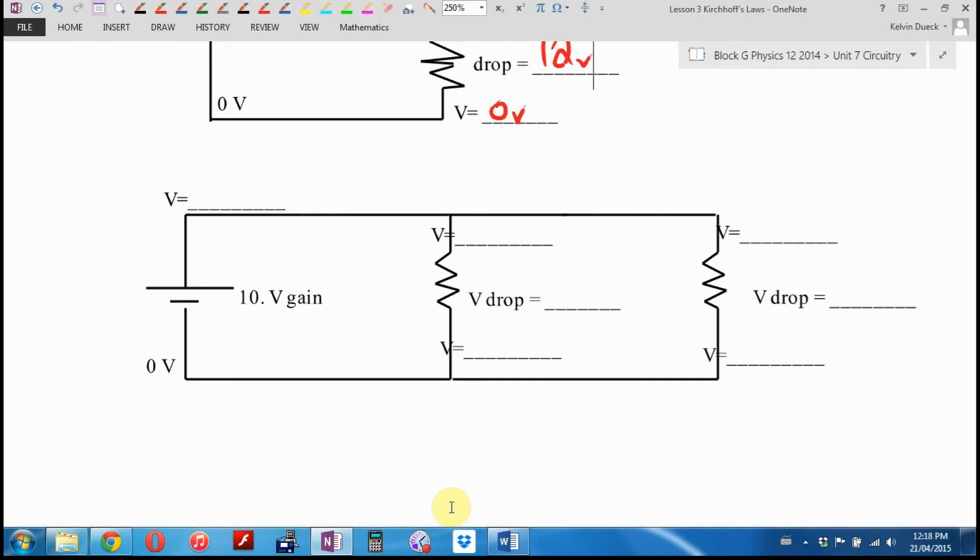Mr. V, how many volts do I gain going through the battery? So how many volts, how high am I right here? How high am I right here? Still 10. Now, there's a junction. What we're doing is two people or more are skiing, and they're going to shake hands, and then they're going to meet up. One's going to go down this mountainside part. The other person's going to go down this trail. Okay? How high are we right here still? Because we haven't gone down a hill yet. In fact, we're 10 volts here, 10 volts here.